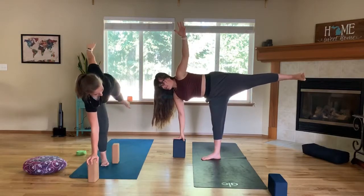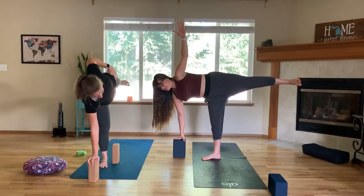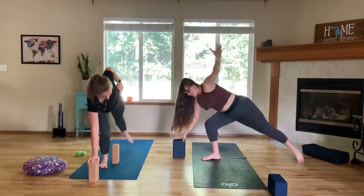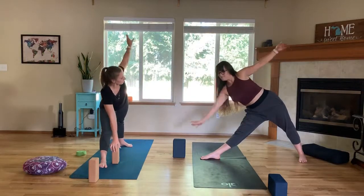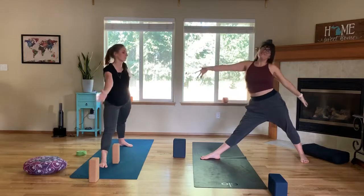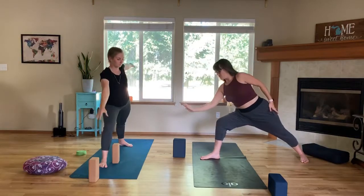Take a deep breath in here. Exhale. One more breath in. Start to bend that right foot and come back gently, gracefully into triangle pose. Inhale, reverse your triangle. Keep the legs straight. Exhale, bend into that knee. Let's find half moon one more time.